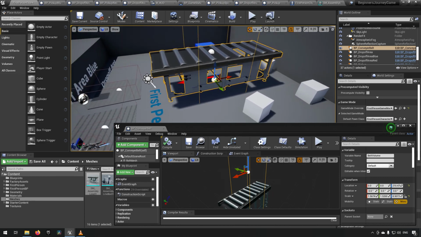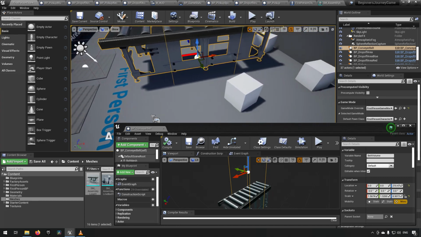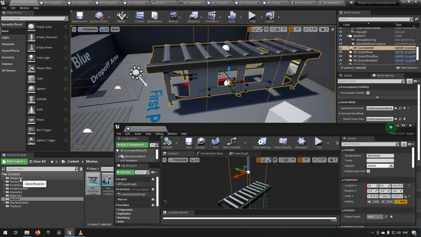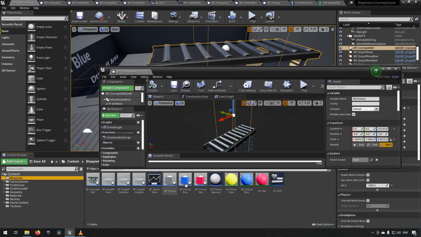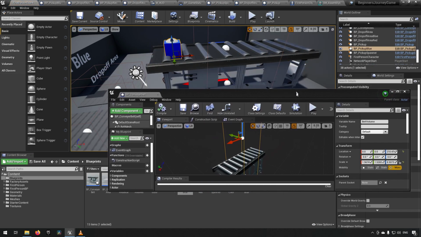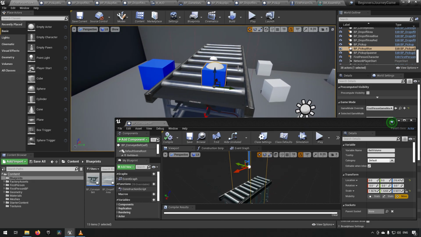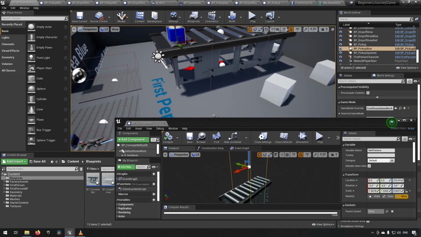We want to have something that looks good in relationship to both our character and to the objects that we're going to spawn, right? As a reference, we can bring in a pickup blue, for example, and put it over here. Then we'll see that the blue box is this large in relation to the belt.